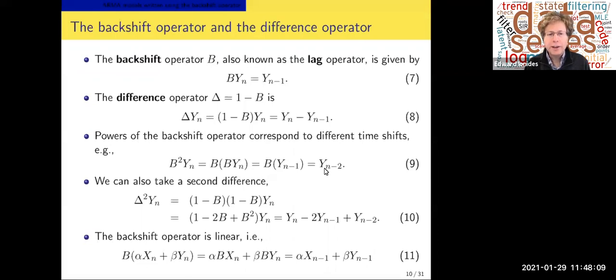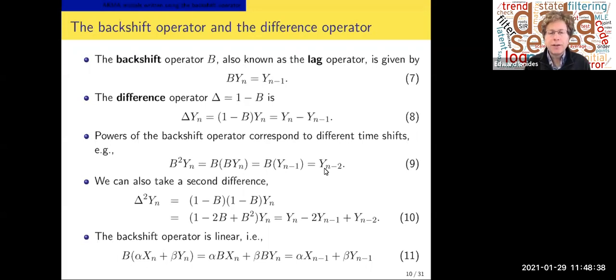Once you've defined that, you can then define the difference operator. The difference of a time series is usually the one lag temporal difference. That's what we just say difference, and we mean one lag temporal difference. So the difference at time n, which is often written delta y_n, is y_n minus y_{n-1}. It's the increase in y_n over y_{n-1}.